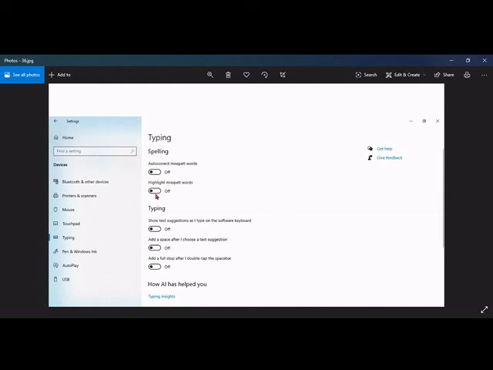So here again, spelling, there's no reason you should be requiring a spelling corrector. If you're using a word processor, whether it's LibreOffice or Microsoft Word, anything like that, there's an inbuilt spell checker in there. So there's no real reason why you should be using spell checkers on your machine. If you're not sure about spelling, just go on your browser and check the spelling.